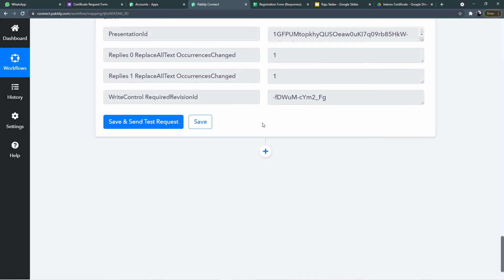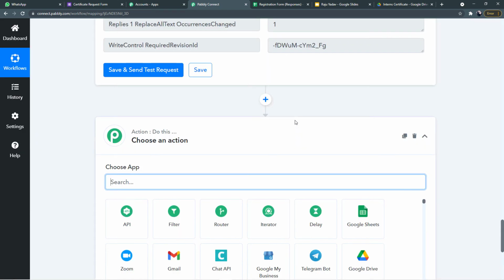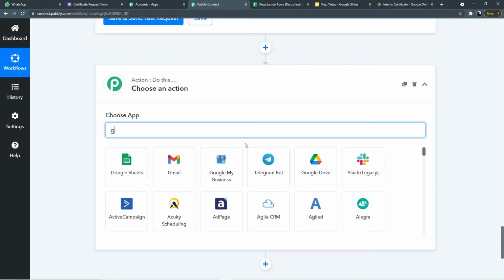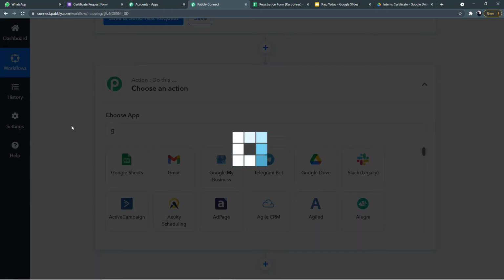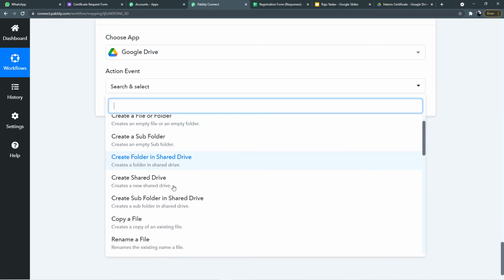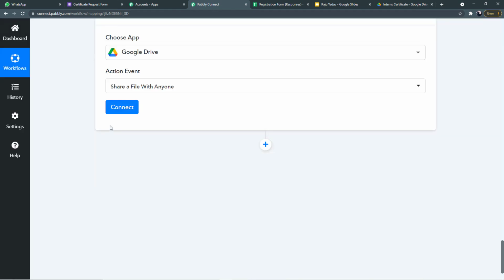So to provide that access, you have to click on this plus button, and in the choose app, you have to choose the application as Google Drive. So this is our Google Drive. And in the action event, you have to select the action event as share a file with anyone. So select this share a file with anyone.